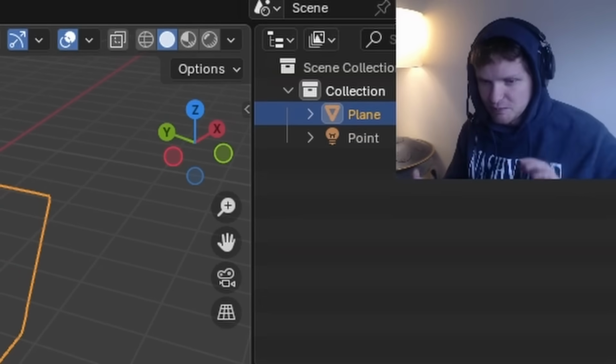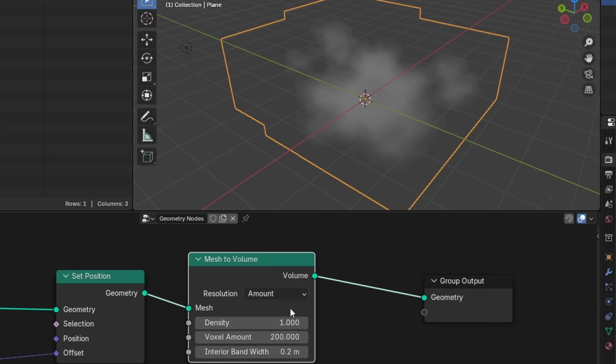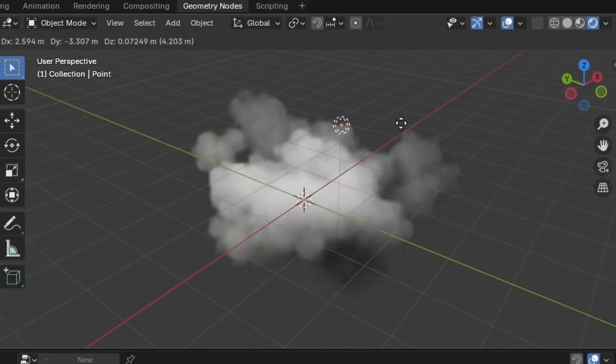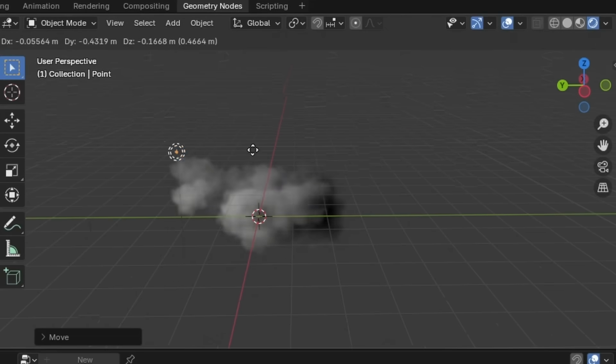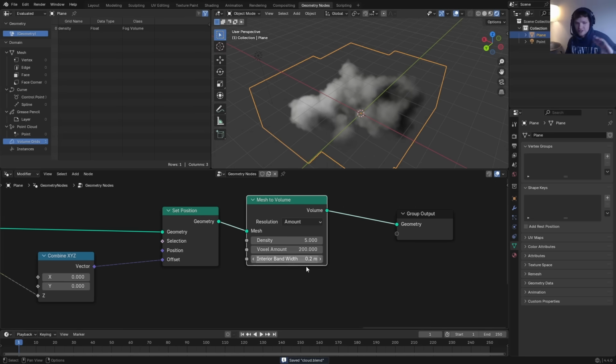We can take that and just multiply it to make it look thicker. This can be done here or in shading. I'm just going to multiply by 5. Now it looks thicker. And then in Eevee, we get a really nice looking cloud, which, believe me, will look even better in Cycles. By the way, this is going to compute slow.